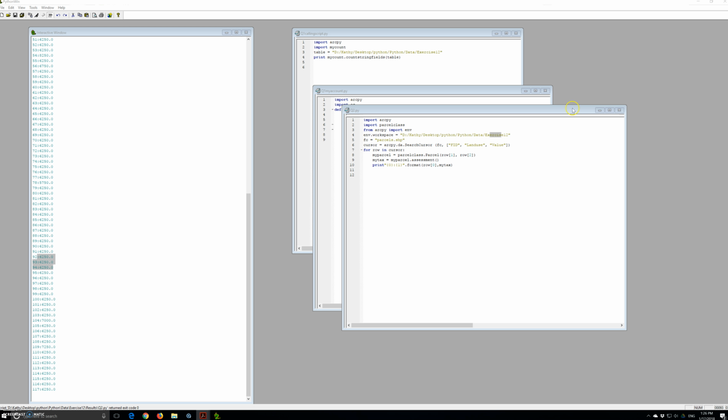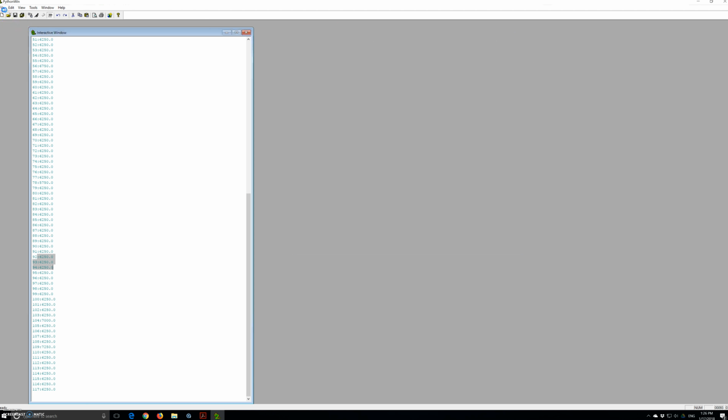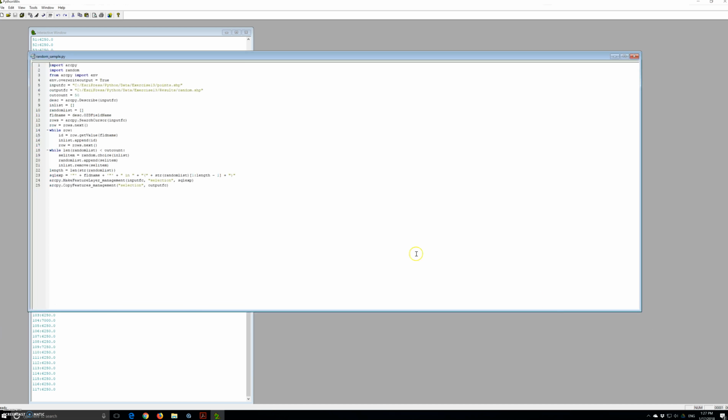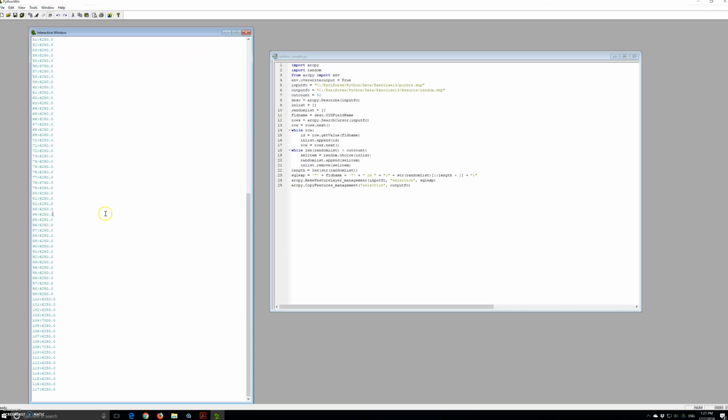And then we first examine the script. And I'm going to close everything out, and we're going to open data exercise 13, random sample. And then going to open it, click OK, and now drag it here.